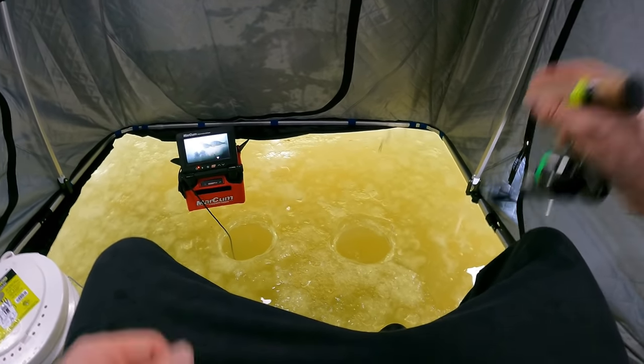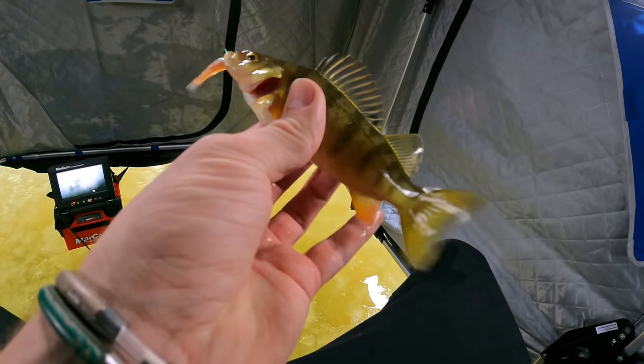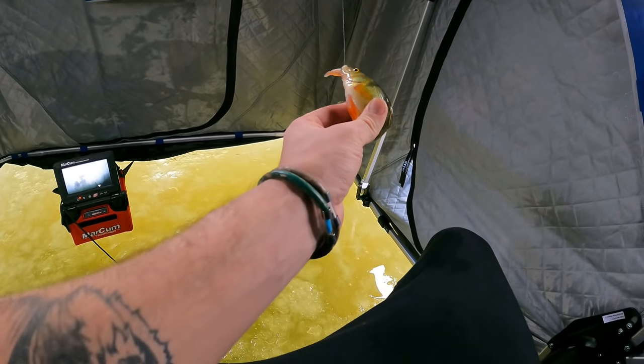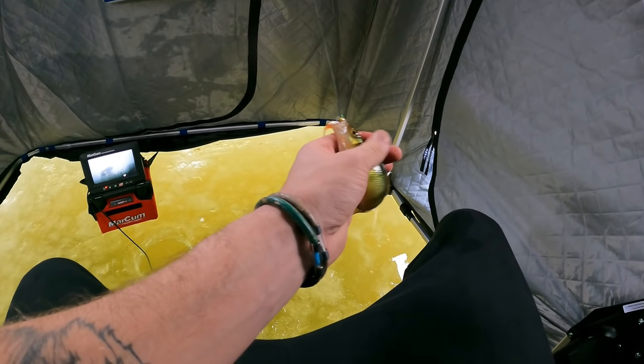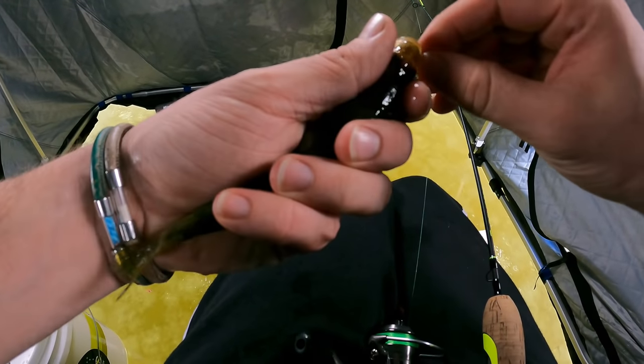Oh, here they come. Holy cow, I just got smacked. Look at that, you guys. Got one, buddy. Oh, it's just a little guy. That is a super little guy. Look at that, you guys. First fish, though. Holy cow, dude. He came up and smacked that sucker. And I still got my minnow, too. Oh, or we did have our minnow.